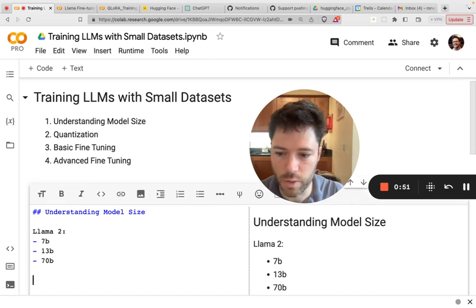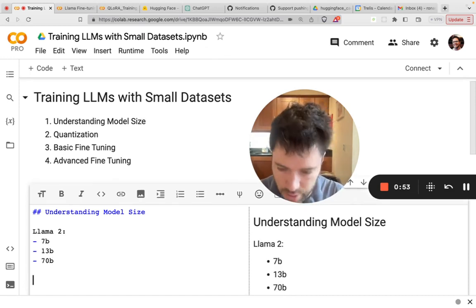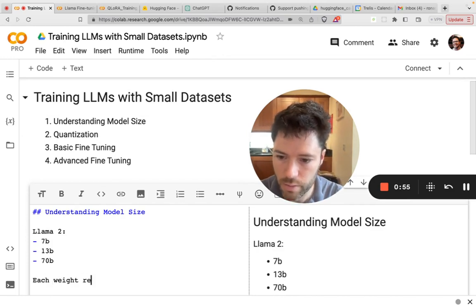Now, each of those weights typically would be represented by 32 bits.